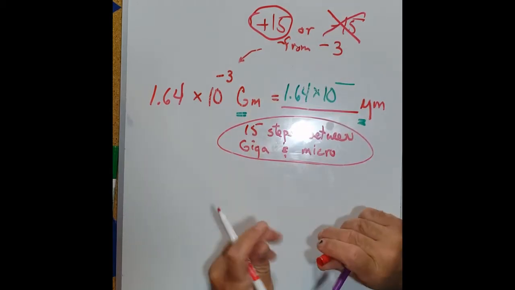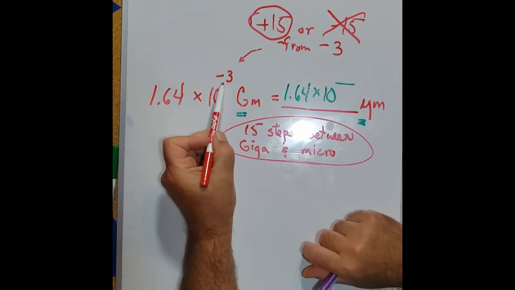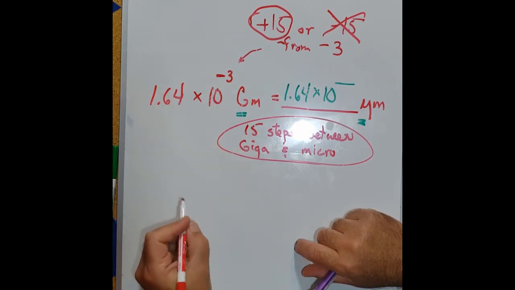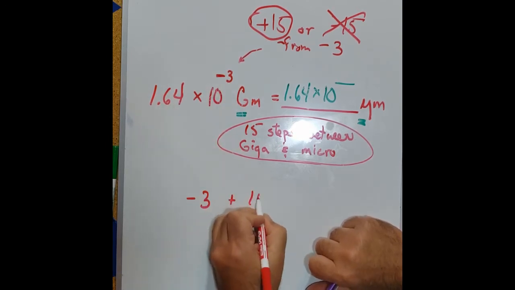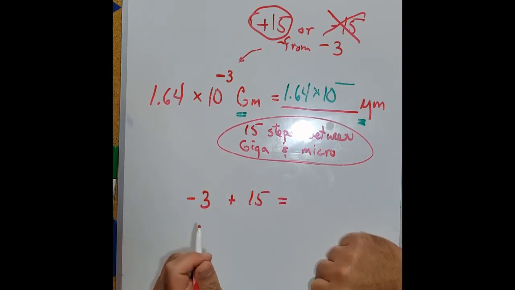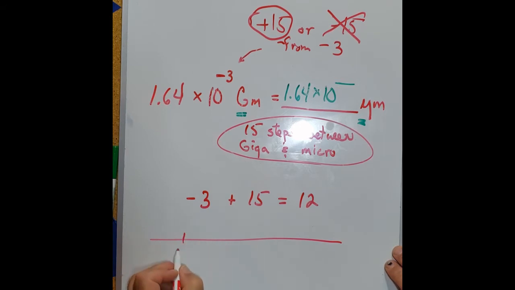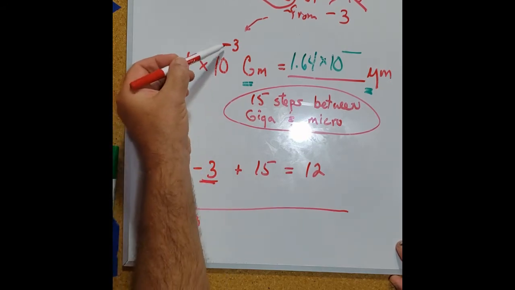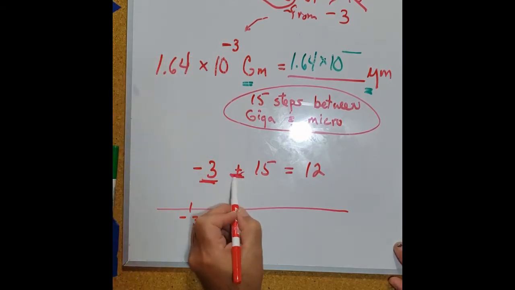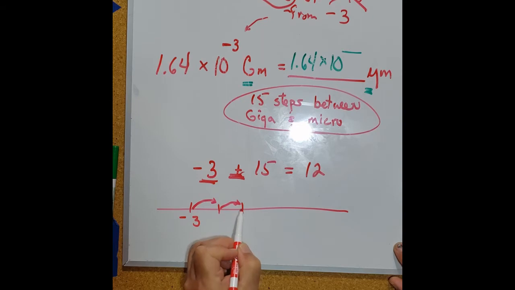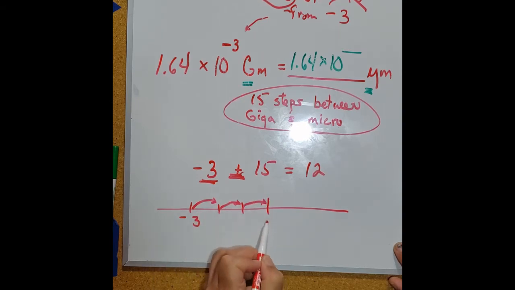Now, keep in mind when you're doing this, the rules for adding and subtracting positive and negative numbers. We have negative 3, and we want to add 15 to it. What does that equal? It is equal to 12. Again, when I do these kind of conversions, I actually like to think about a number line in my head. I'm starting with an exponent of negative 3, and I want to add 15 to it, which means I want to jump up to bigger values. Now, when I do 3 jumps, I get up to 0.